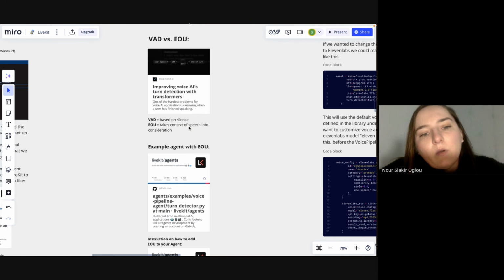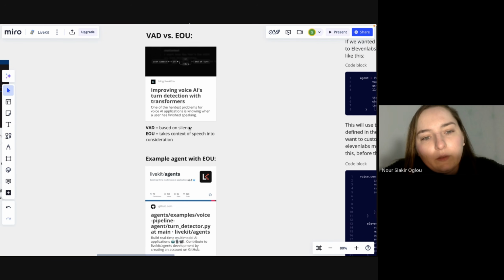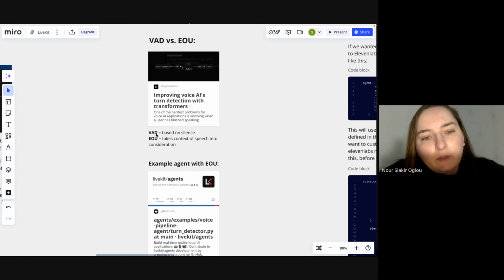So most voice assistants use this thing here, VAD, which is based on whether there is silence or no silence. So if the model detects silence, it means the AI can start answering.